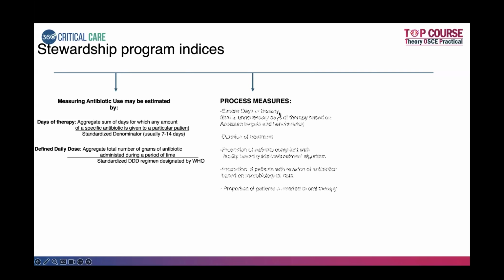Then you have process measures. So excessive days of therapy, that is unnecessary days of therapy based on acceptable targets and benchmarks, duration of treatment, and proportion of facilities complying with facility-based guideline and treatment algorithms. Especially this is very important in ward-based management because many times patients in the ward are given empirical antibiotics which may not be compliant with the hospital antibiogram. Then proportion of patients with revision of antibiotics based on microbiological data and proportion of patients converted to oral therapy. So all these can be assessed and audited.